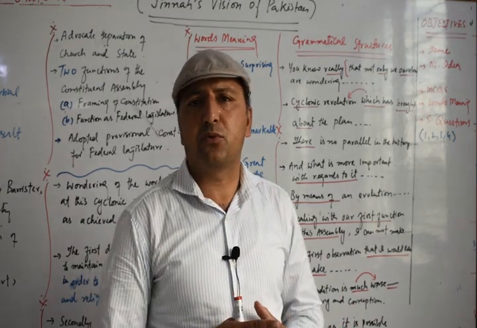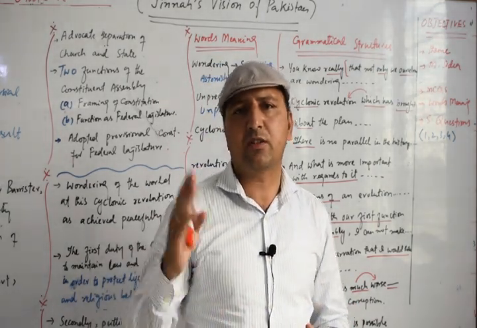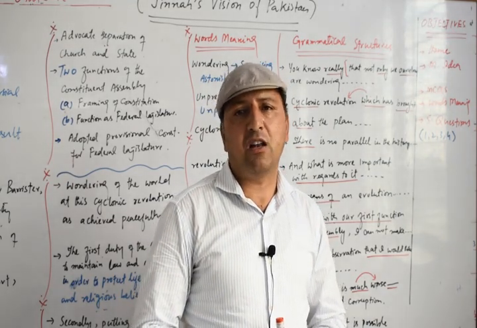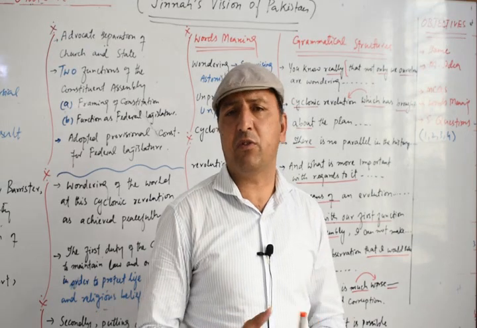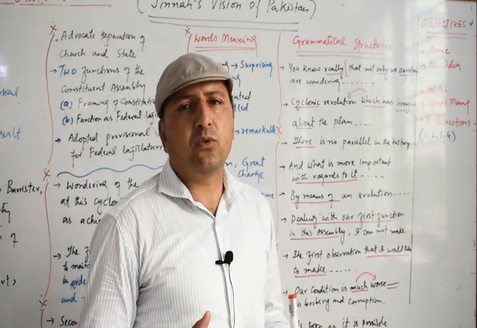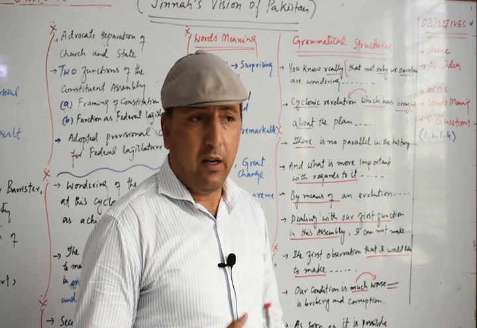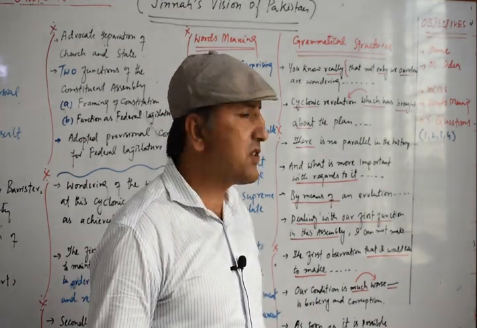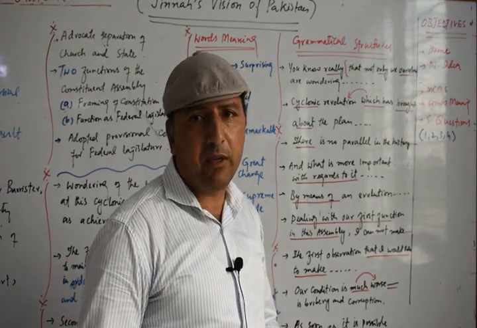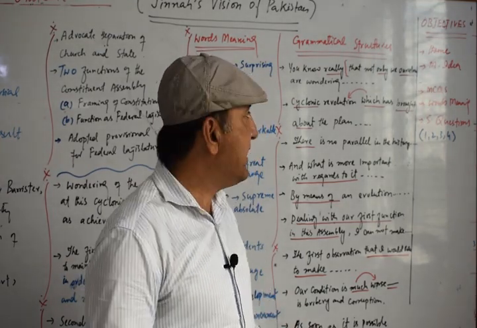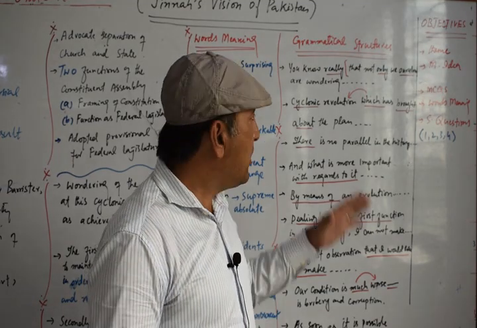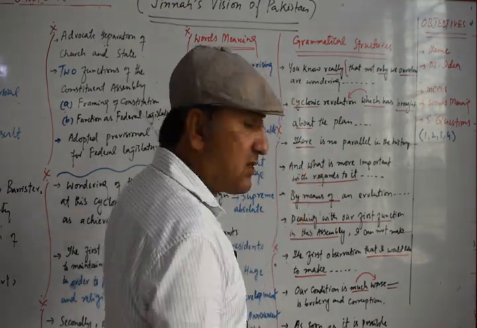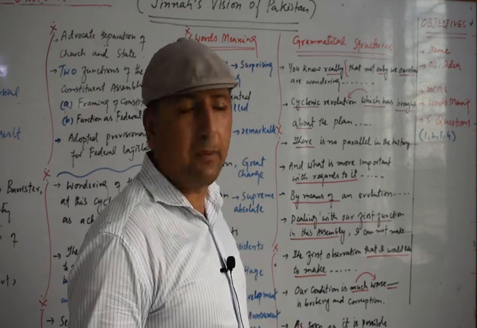We are not supposed to define anything because for the last 10 or 12 years we are doing the same thing, that noun is the person, place, thing, etc. But we don't know about it practically. Whenever we study any text, we don't know what types of grammatical structures have been used inside the text. So we are selecting some sentences and words from the same text that we discussed today.